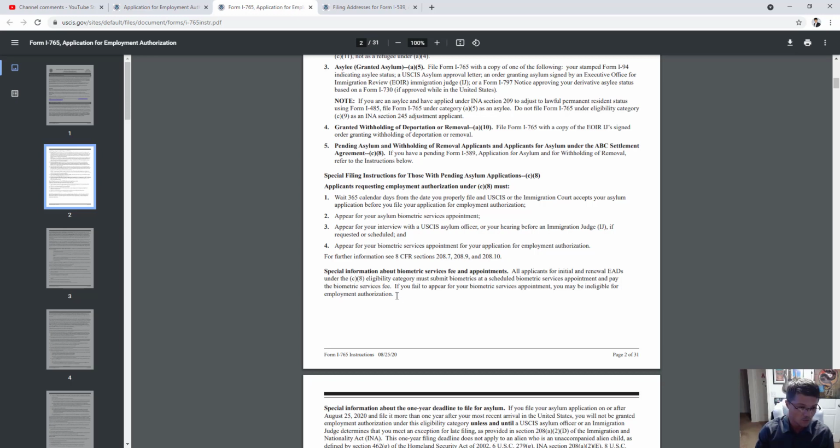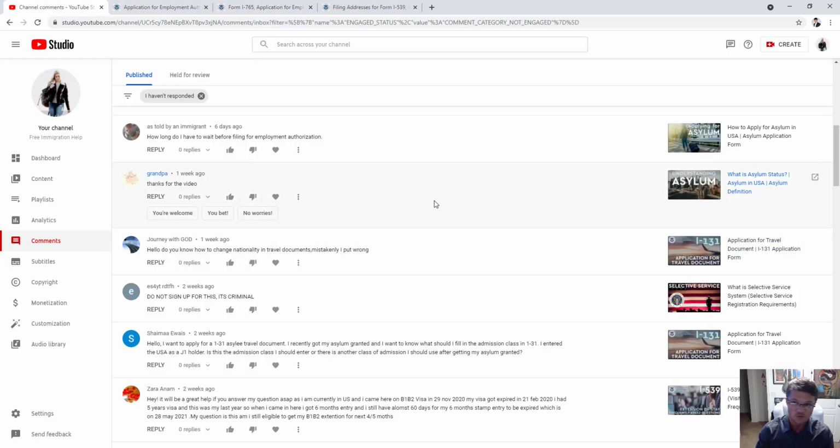I think for somebody who comes here and applies for asylum, it's better if they have legal authorization to work, because you get that legal authorization, you get your social security, you get your driver license and all that, you legally work and you pay the taxes and you benefit the economy of the country. It's good for everyone. Instead of people coming into the country and waiting for a whole year, not being able to work and still probably working illegally somewhere. Not good. But yeah, unfortunately you have to wait the whole year. Sorry about that. This is news to me as well.